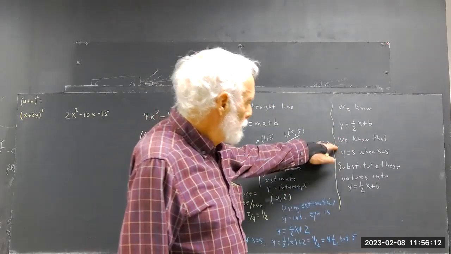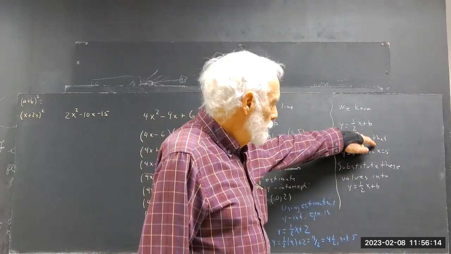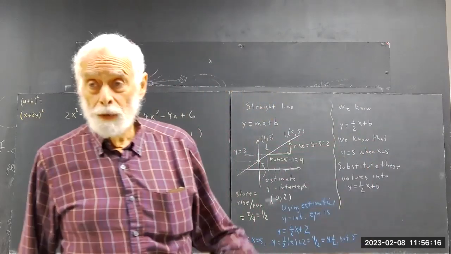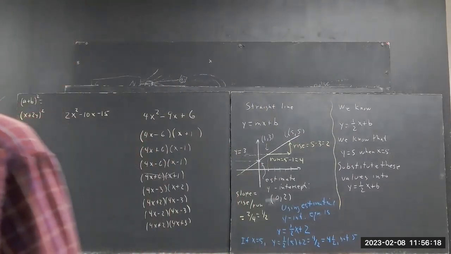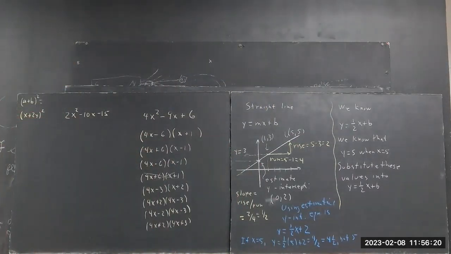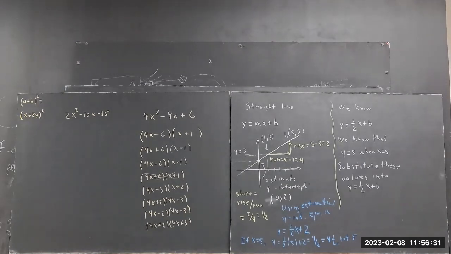I'll go ahead and replace y with 5, and replace x with 5, and see if you can solve what you get for b. And we're going to do it in a minute. So see if you can get that substitution, then see if you can solve the problem. If you just get the substitution, that's okay. We can solve the equation, and that's not difficult.